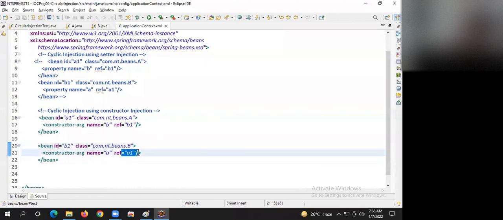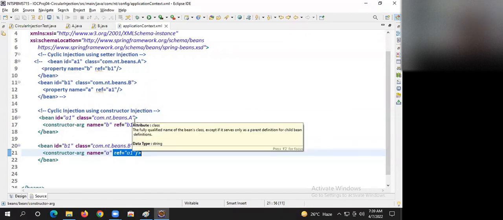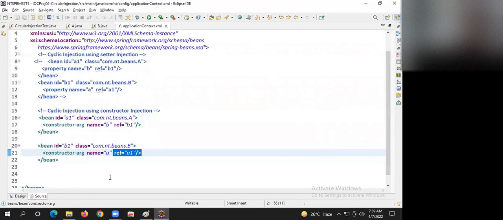Constructor injection. Takes the bean ID a1. Is there any bean whose bean ID is A1? There. But already that bean is in construction process. Are you listening to my statement, guys? So that's why you will get the unresolvable circular reference problem. That's the reason. Deadlock situation.